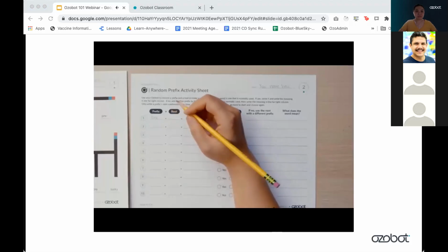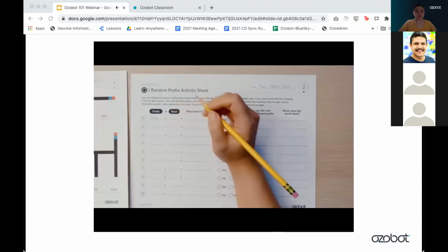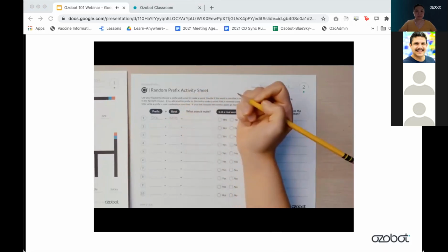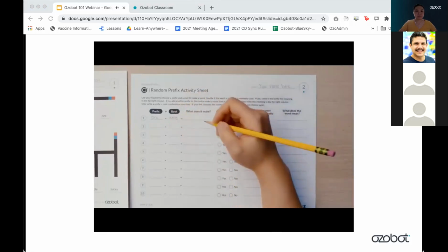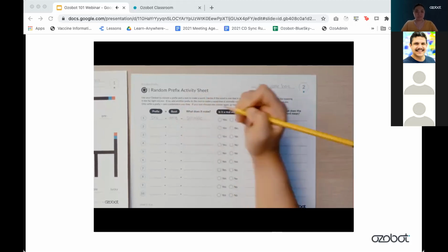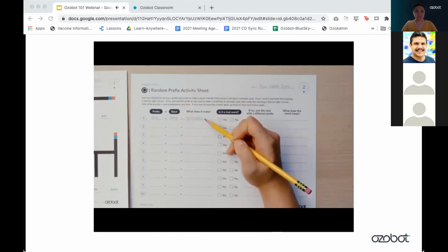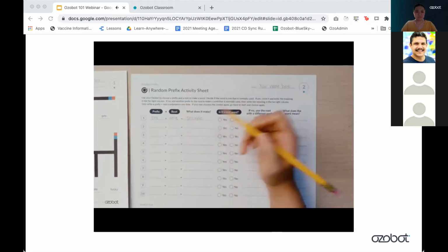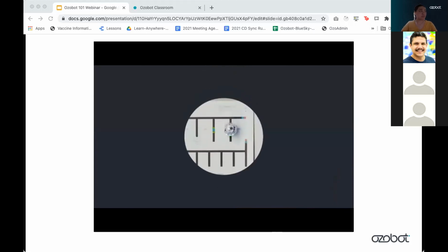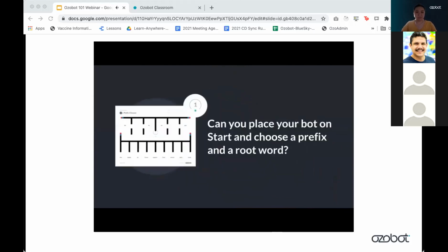On my prefix activity sheet, I will write pre plus able. When I put these two words together, I get the word preable. I'll write that on the next line after the equal sign. Can you place your bot on start and choose a prefix and a root word?